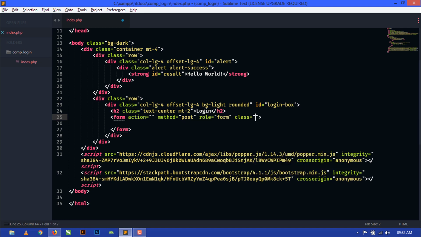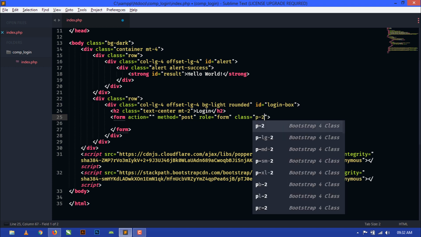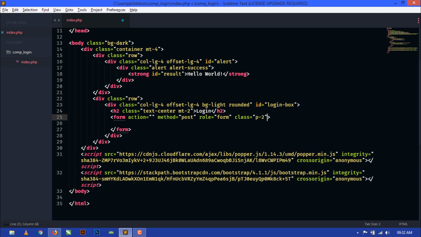I will also use some padding in class, p-2, and id login-form.